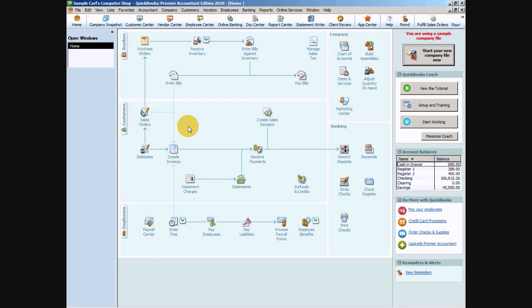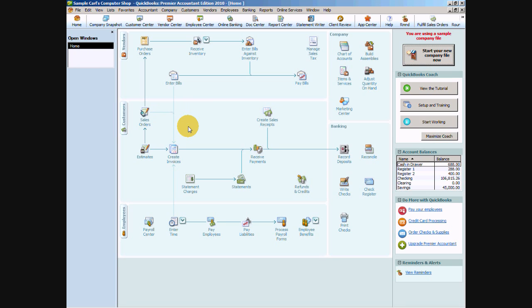For today's tutorial, I'd like to go over a couple of mistakes that a CPA friend of mine recently asked me about. She said, why is it that when I go to the payroll center and look at the scheduled payroll liabilities, there's a balance, but when I look at the chart of accounts or the general ledger, there's a zero balance? So I want to highlight how this error happens, so if you find yourself doing these steps, you realize that it's not the best way to do it. Then I'm going to tell you how to fix the error in case you have done this, and then how to do it correctly from here on out.